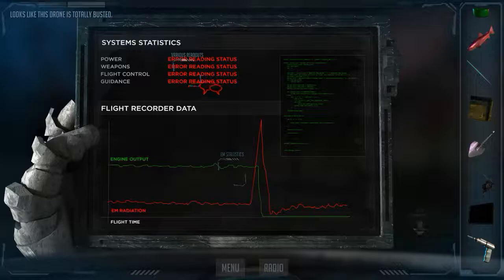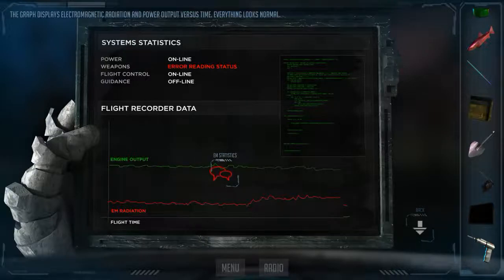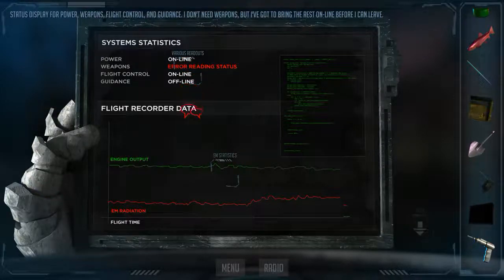Looks like this drone is totally busted. The graph displays electromagnetic radiation and power output versus time. Everything looks normal. Status display for power, weapons, flight control, and guidance. I don't need weapons, but I've got to bring the rest online before I can leave.